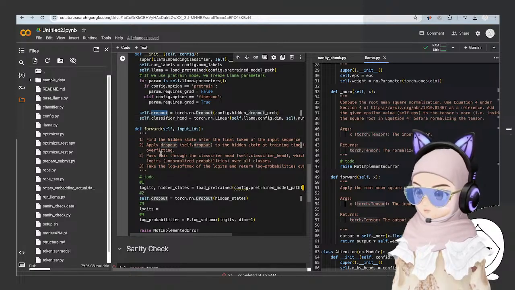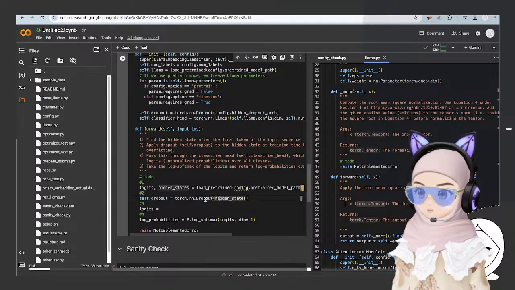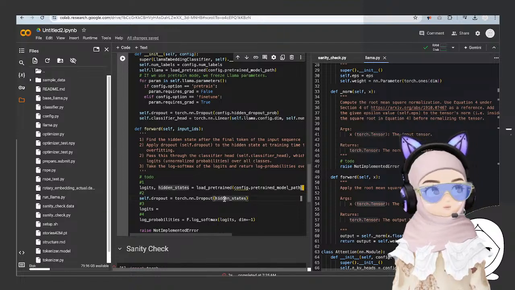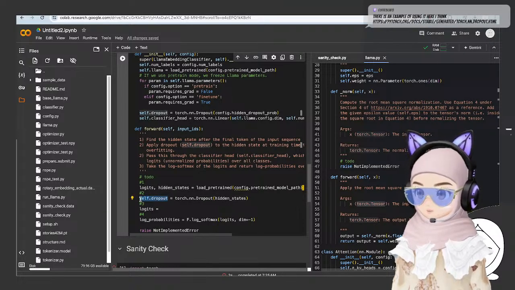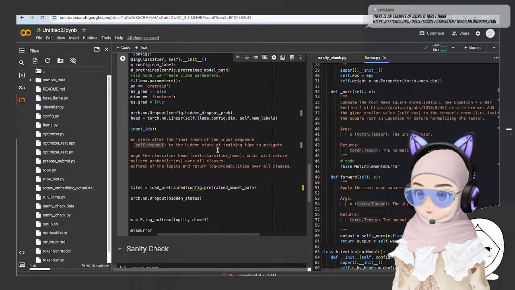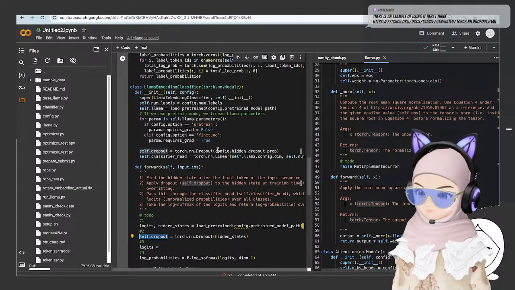Okay, but apply dropout to the hidden state. How? Because I did this thing. Dropout to the hidden state. And then do I not reassign it? You're right.